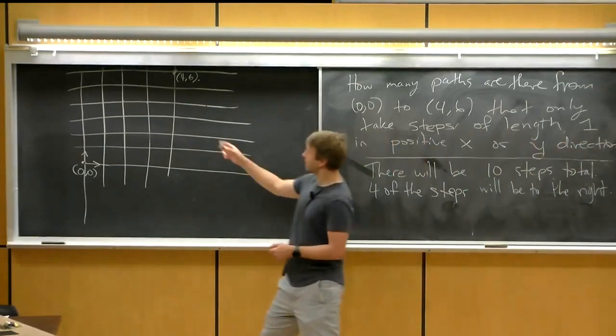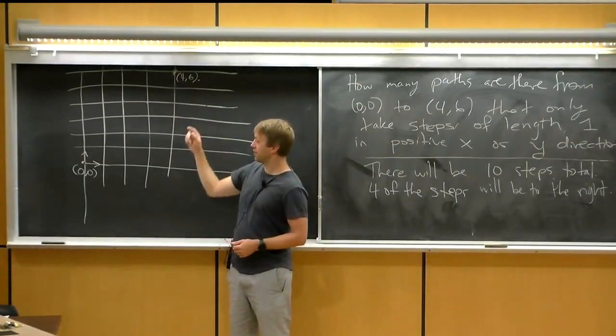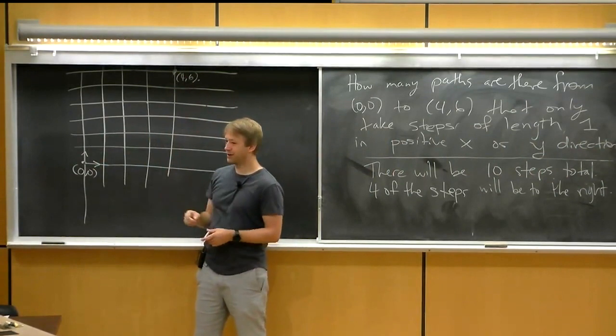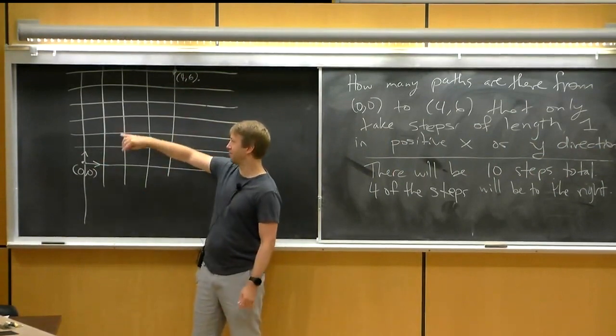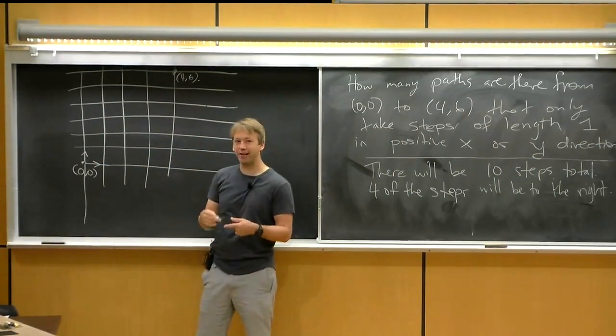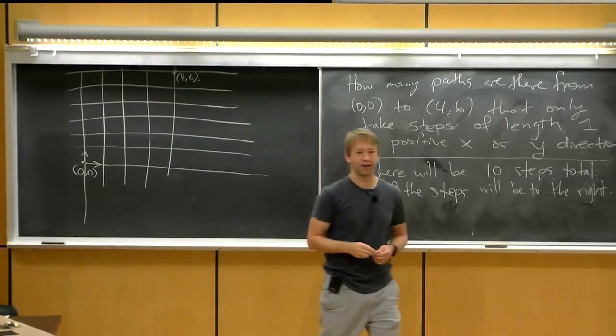No, it's not just going to be 24. In some sense, in a grid, 24 does come up naturally as the area of this grid, but that's not going to count the number of steps, or the number of paths.